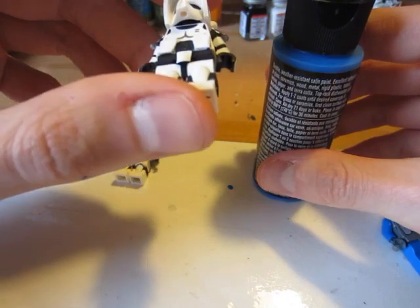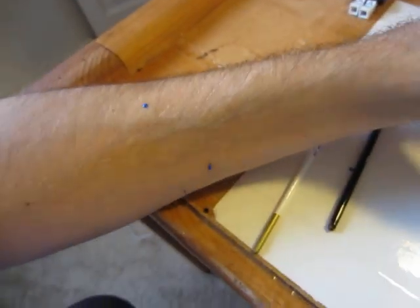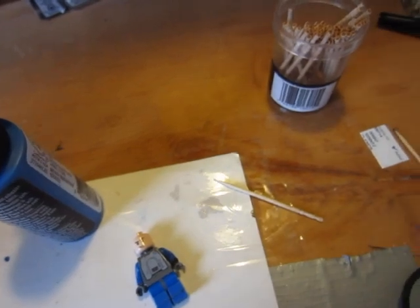Wow. Okay, I just got paint everywhere. I had some and I did this and it got on my thumb. It got on my arm. There's dots of it all over the place. Please tell me I didn't get it on anything I shouldn't have.